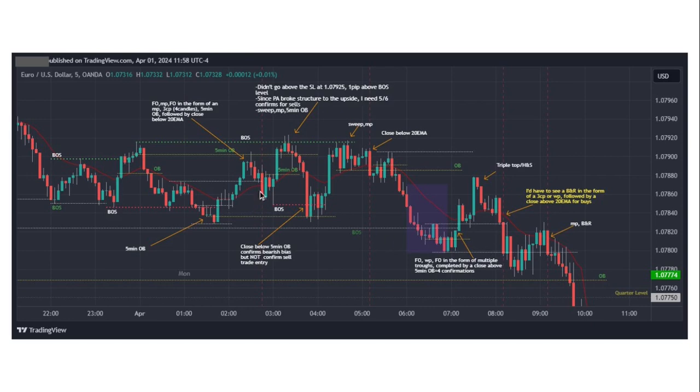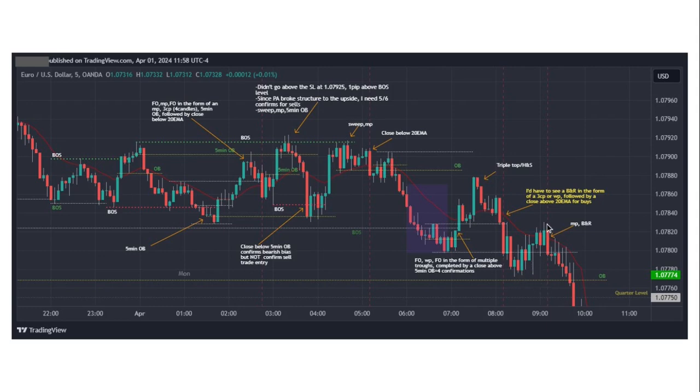So now that we have sells confirmed here, I only look for an M pattern or a 3-candle pattern at this level. And in this case, we have multiple tops, which is fine, in the form of a head and shoulders. So sell entries can be taken once price is closed below this level. You could wait for a pullback to get a better risk to reward, where this is where your stop loss would be and your take profit right here.